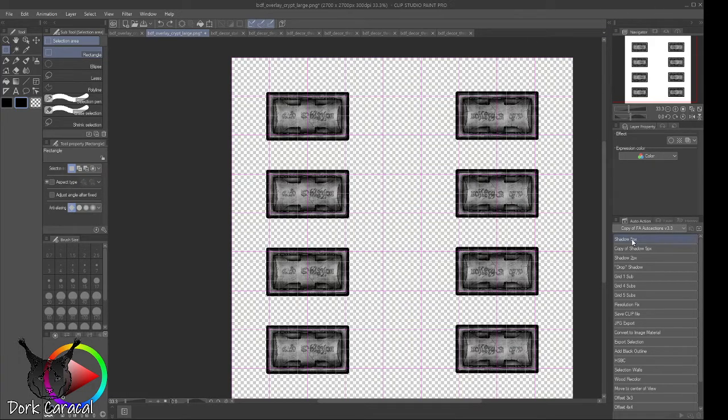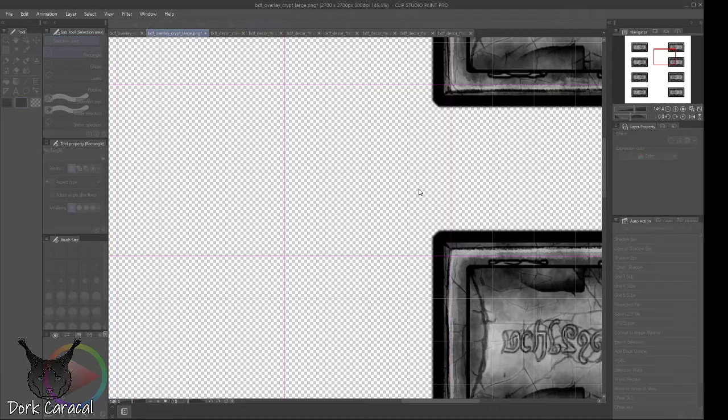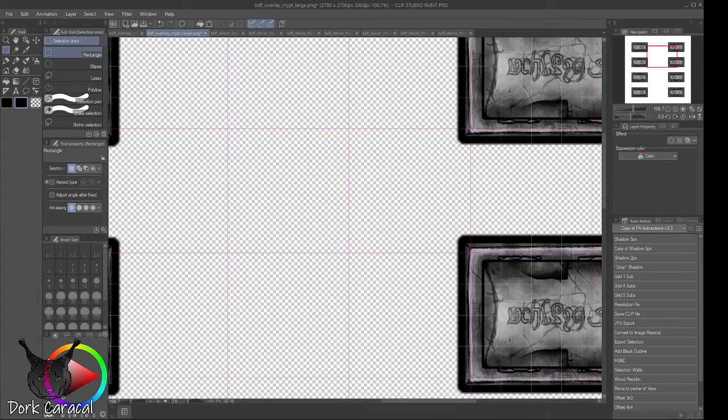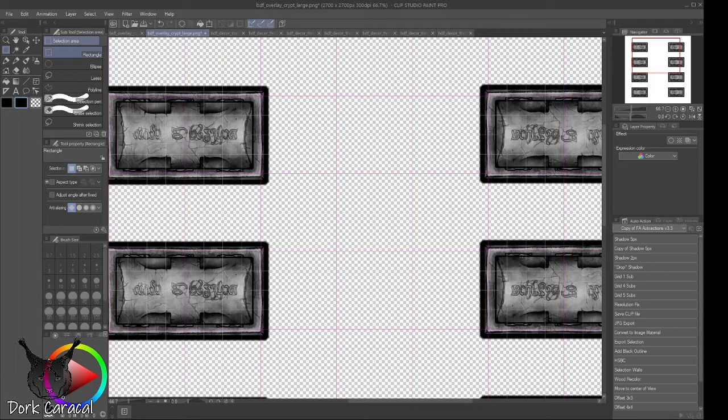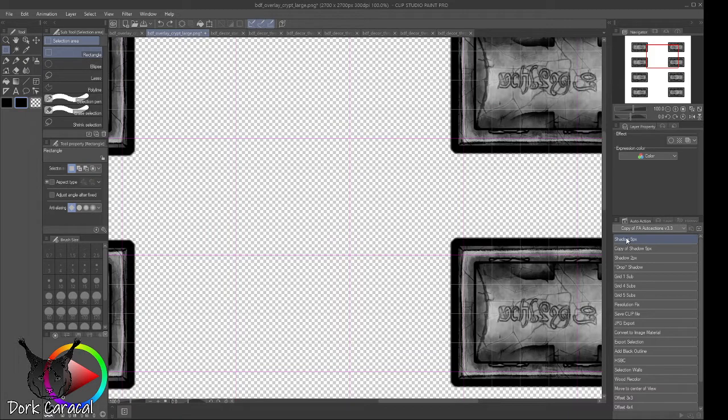The second way we can do these things is with the 5-pixel shadow option. I'm going to scroll in just because it's kind of hard to see at this scale how this works, but we're just going to run this and select all the defaults, and it's going to add a little bit of a shadow onto there. That works fine, but it doesn't really fit with the style that I'm using, especially in the Bonehorn Dwarven Fortress. So I'm going to undo that, and we're going to show you how to use the same auto action, but we're going to change it so that it produces a much more suitable result.